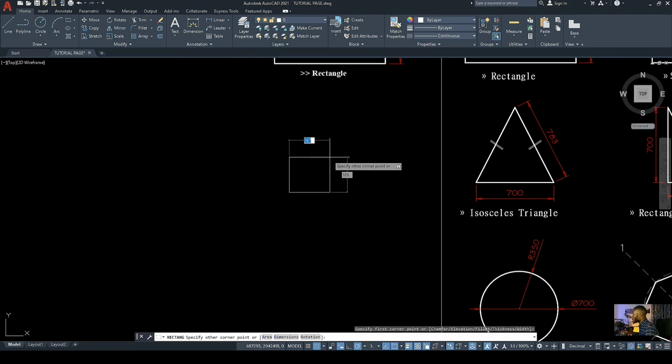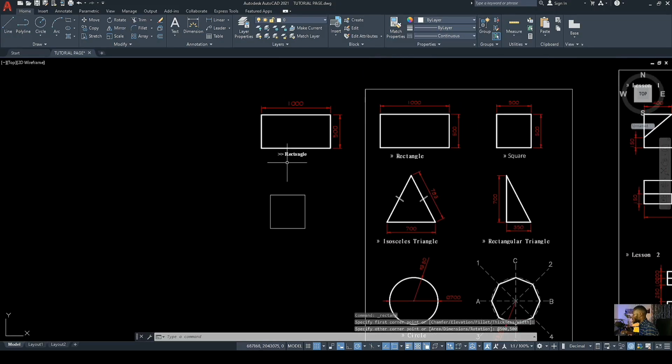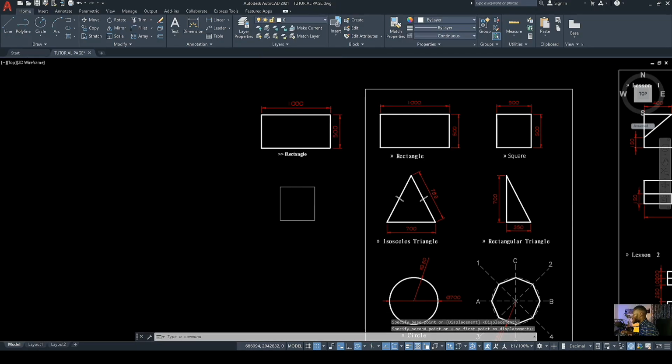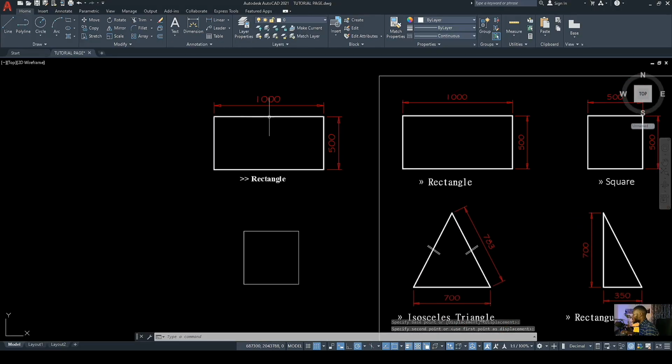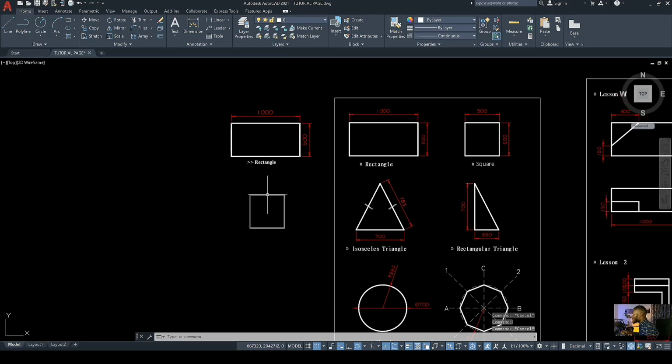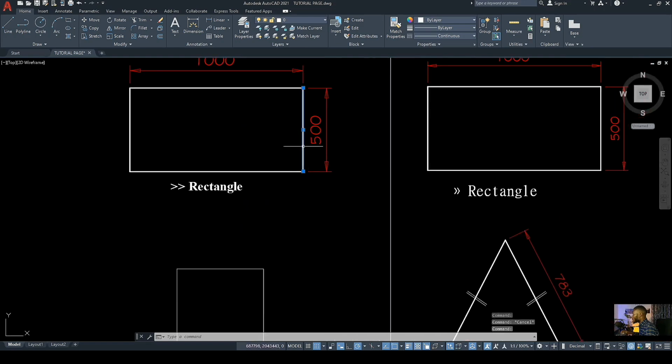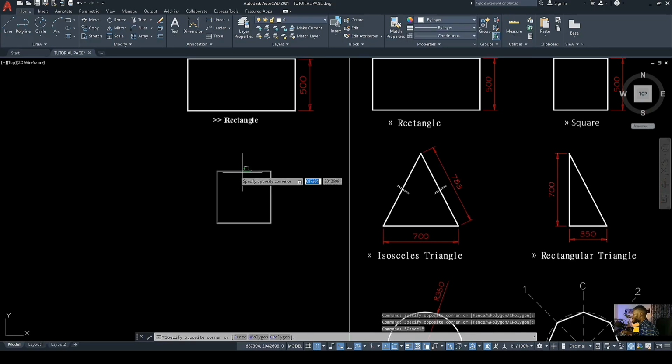So you just come to your keyboard, you type in 500, 500, then enter. You see, immediately, unlike the first procedure of achieving this. So right now, I'll just explain the difference between using the line command and the right angle command. On the line command, once you draw, you see each of the sides of the object are independent. Each of them is standing alone. Why? If you use the right angle command and click on this, you see just one click is highlighting all. But with this, you have to click each side at a time to highlight.